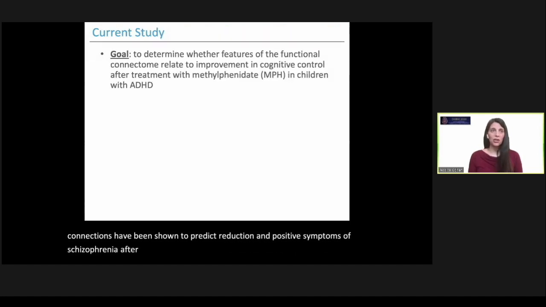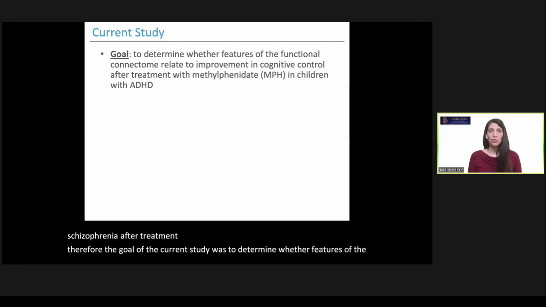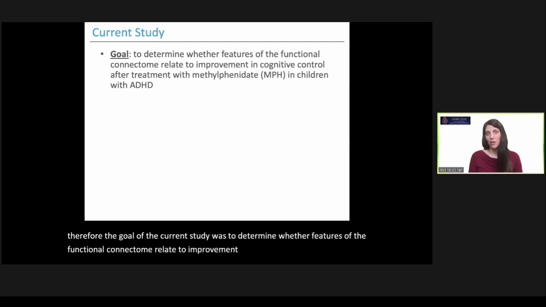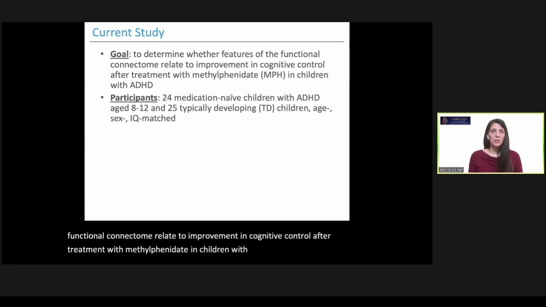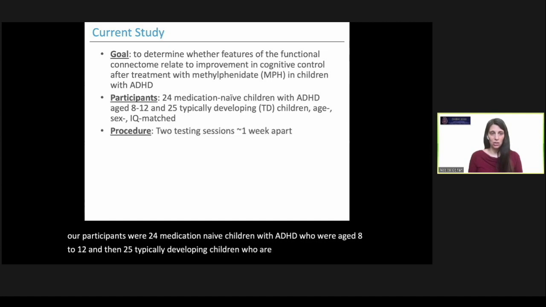Therefore, the goal of the current study was to determine whether features of the functional connectome relate to improvement in cognitive control after treatment with methylphenidate in children with ADHD. Our participants were 24 medication-naive children with ADHD who were aged 8 to 12, and then 25 typically developing children who were age, sex, and IQ matched.